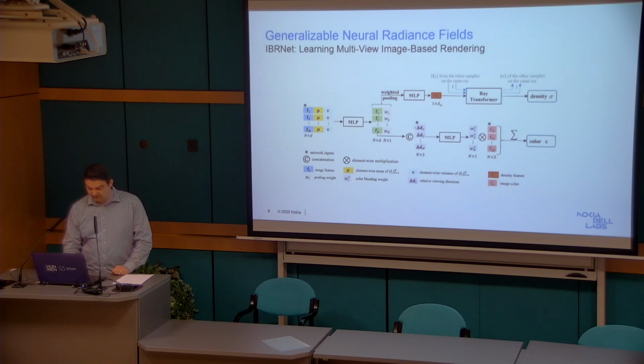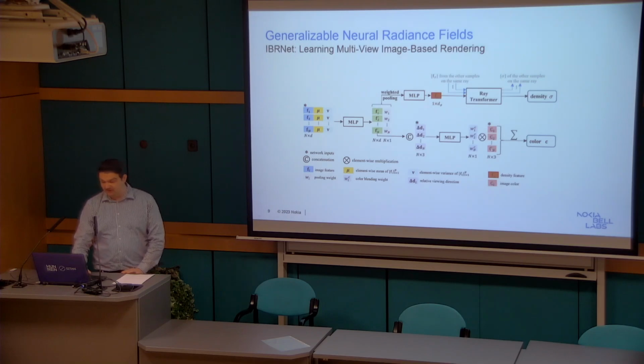And in the other part here, we do a concatenation of the relative viewing direction. This is important because in case the relative viewing direction is closer to one image, then the probability to have the same color as that image is high. If we have a relative viewing direction which is further, then most probably the color will not be so good coming from that image. So we have another MLP which is going to calculate these blending weights, and finally we multiply that with the colors coming from the images, and this is how we get the final color.